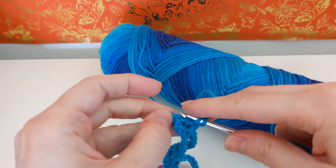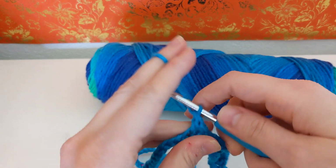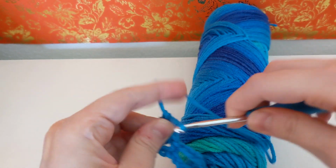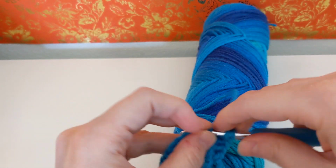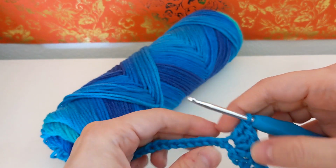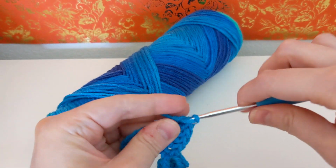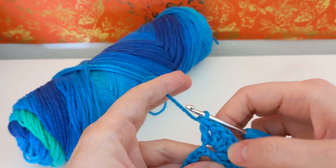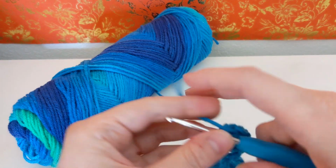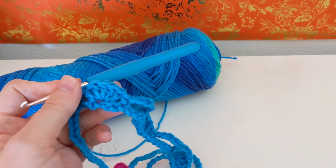Shells are pretty easy. So just follow this pattern for now. Okay, so I'll show you how to finish the shell because it's a 5 double crochet shell, and then I'll show you row 2. So skip 1, 2, and single crochet. So what's the next thing you do? The chains, right? Okay, so I'll see you in a sec.